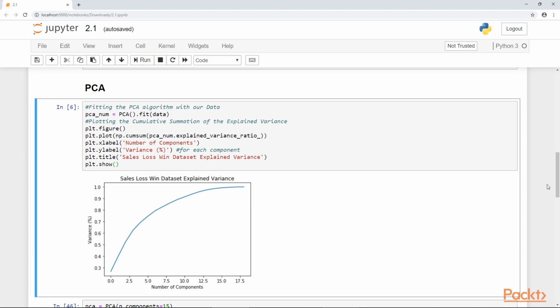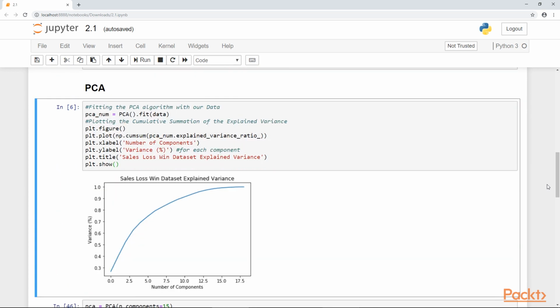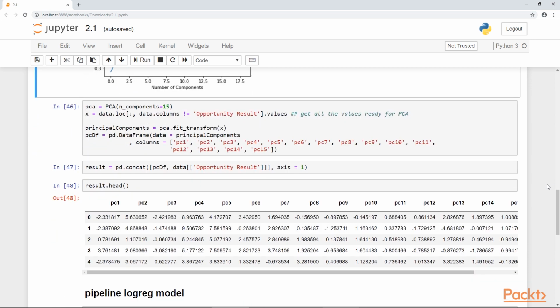So we are going to reduce our data set from 19 variables, or 18 without our predicting variable, down to 15. Over here, opportunity result is the variable that we're trying to predict. So we remove that.